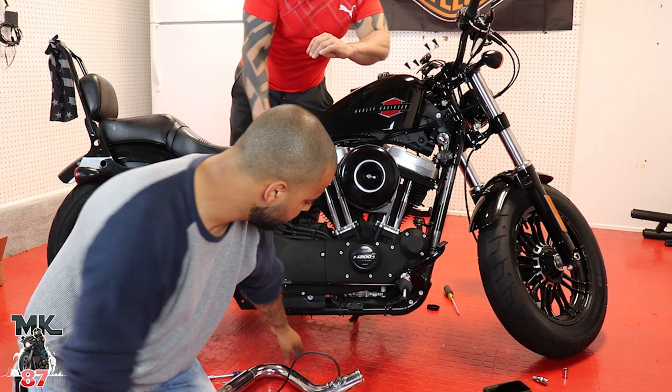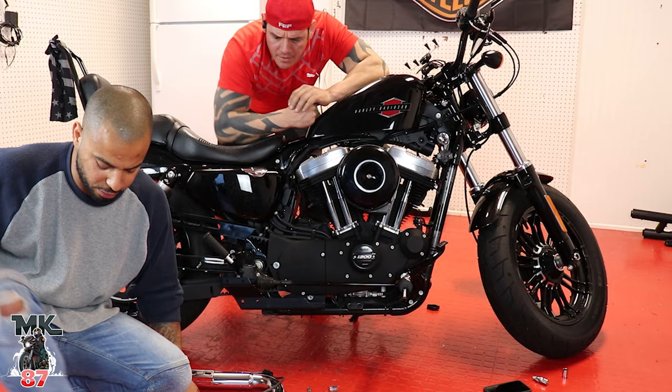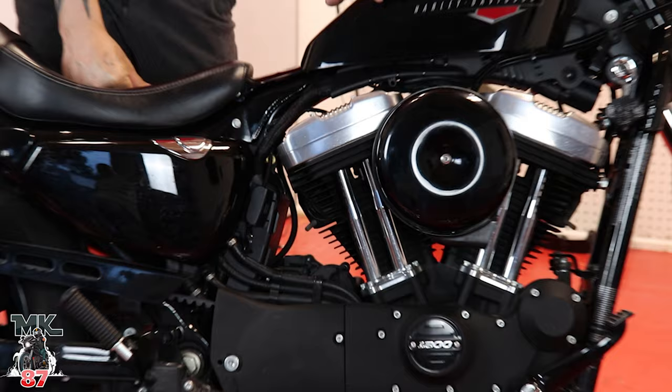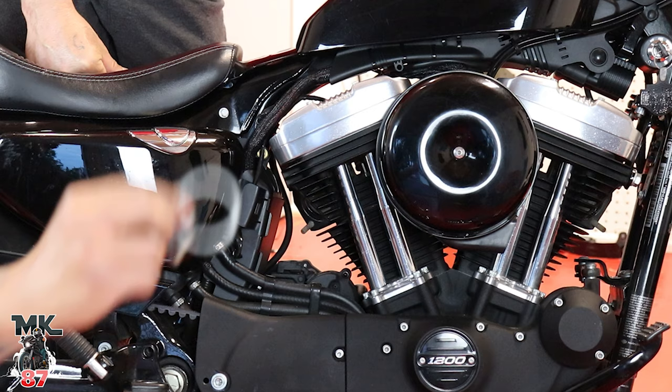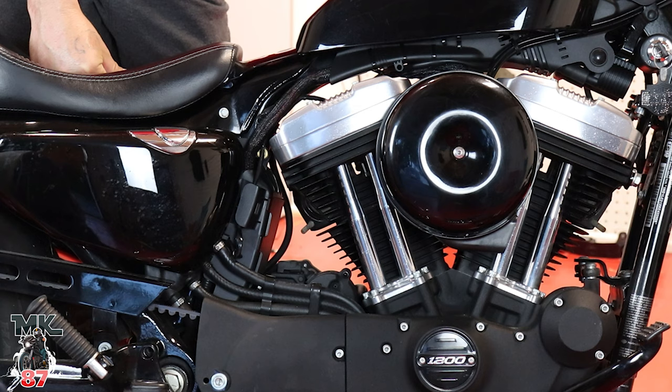All right, baby, we're ready to rock. So one thing we're gonna do here now is take out the old flanges that are inside of the pipe. So we got these two new ones. You just go to your local Harley dealership and pick this up. Since this bike has been used for a while, he's had it for maybe 2 years already, so you definitely want to change them out.